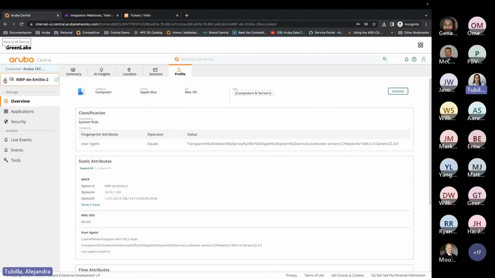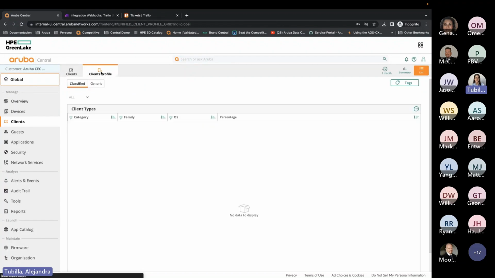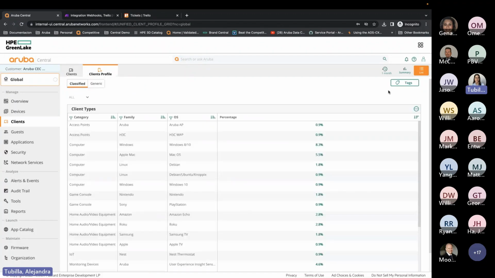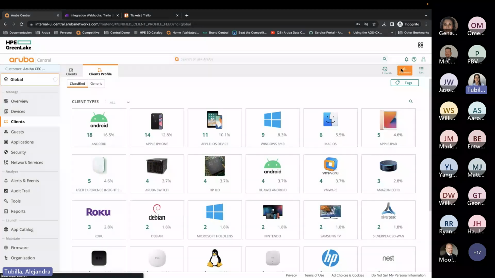So we can see information on the client, and then I'll go back to a global view where we have the same kind of client profile that I was just showing you, but at a more global level. From here on a client's profile, we could see the type of devices that are being connected onto your network and how many of these devices are being connected.